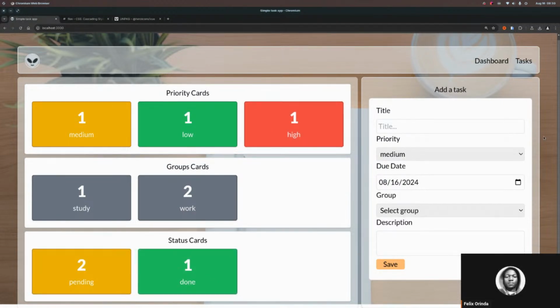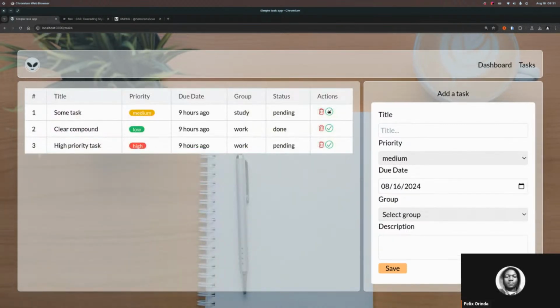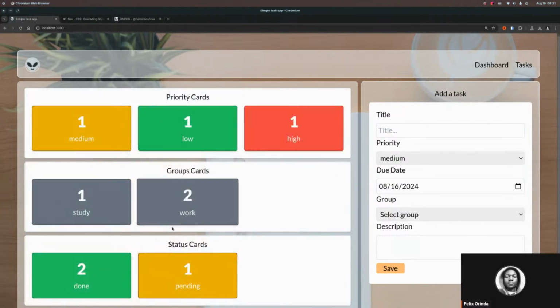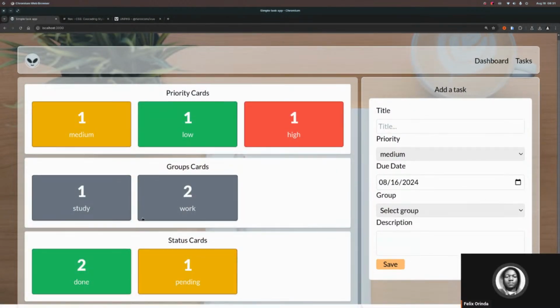So I think our app is kind of ready. We have two done and we have one pending.